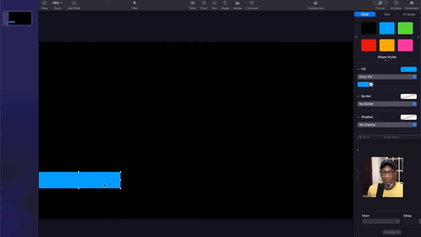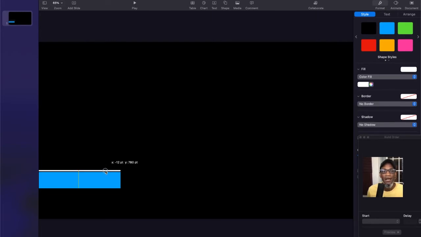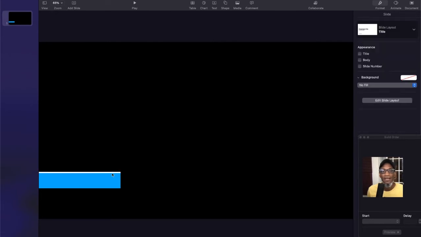And what I'm going to do is option click this shape. And what that's going to do is let me create a duplicate of the same exact thing. And I'm just trying to style this a little bit to make it not quite as plain as just a rectangular box. And so I'm going to take this next shape and turn it to white. And I'm just going to lay it over the top of my first shape, just something to kind of give it a little bit of a design element, if you will.